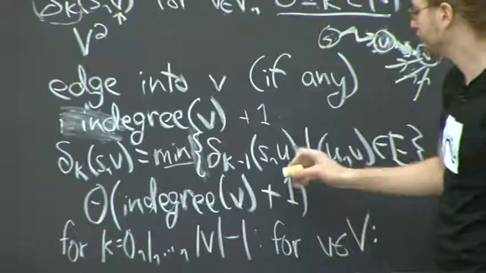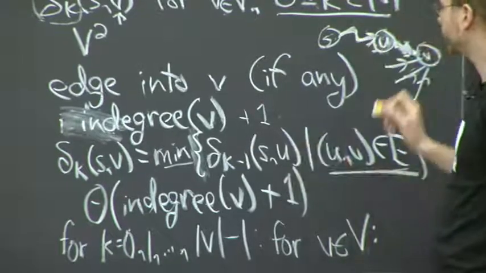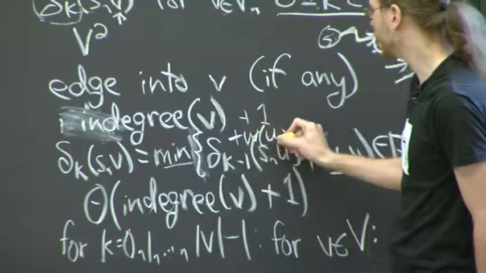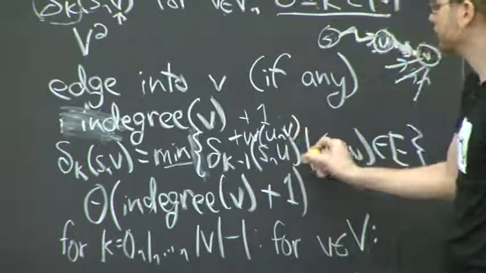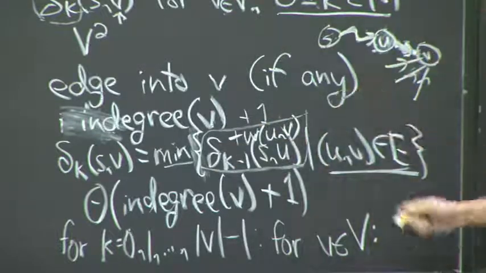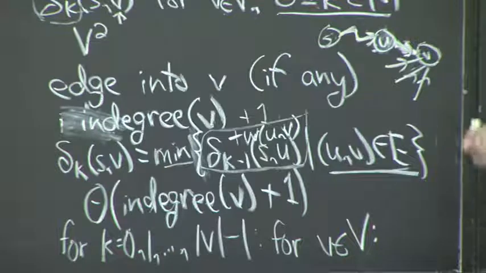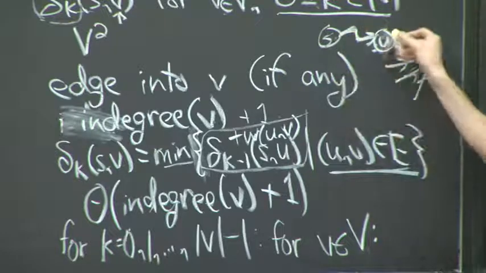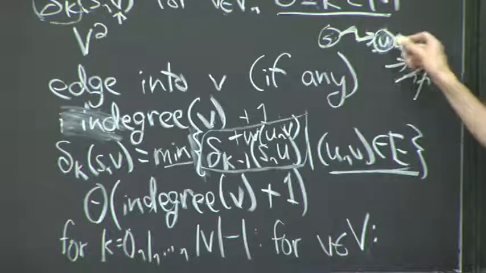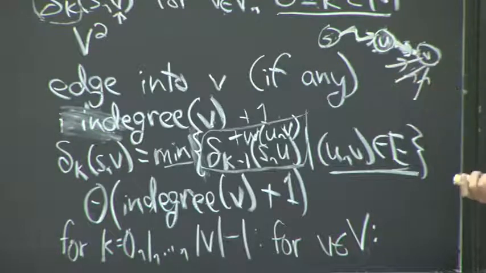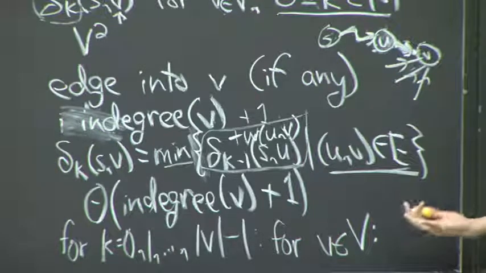I forgot something here. This is the cost of the first part of the path. Then I also need to add the weight of the uv edge. That will be the total cost of that path. You add those up. You do it for every incoming edge. That is, in some sense, considering all possible paths. Assuming you find the shortest path from s to u, that's going to be the best way to get there. And then use some edge from u to v for some choice of u. This will try all of them. So it's really trying all the possibilities.